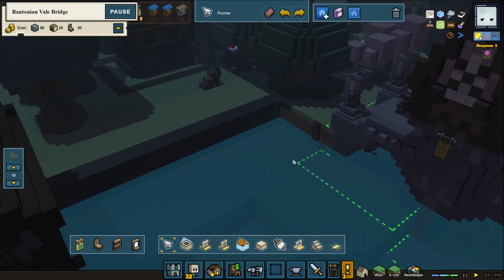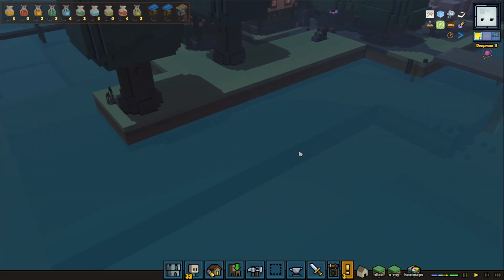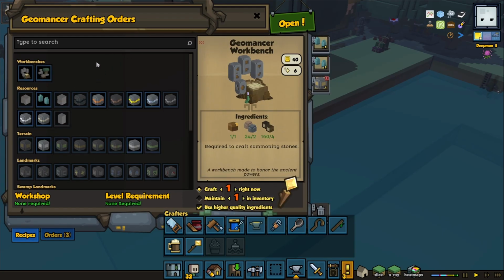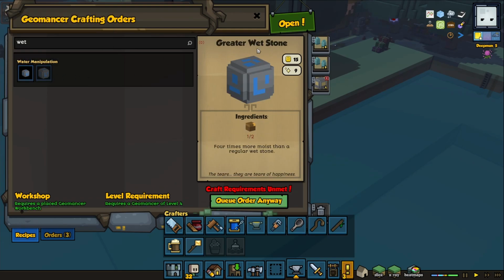And the water level has decreased a little bit since I had to destroy it and then rebuild it again, but we can increase the water because we have a geomancer. So with the geomancer that we have over here, we can make some whetstones. So we can make the small one, or we can make the great whetstone, and with those we can provide water and fill this up again. And this one gives 4 times more moisture than a regular whetstone.